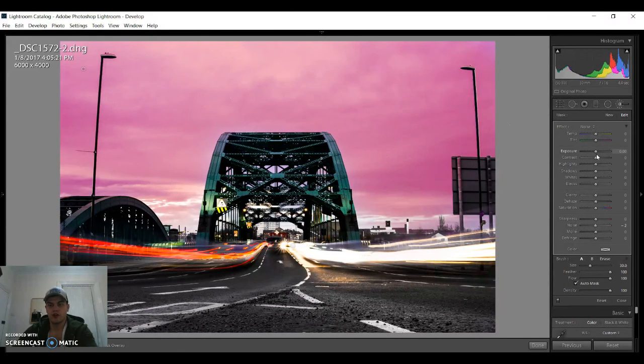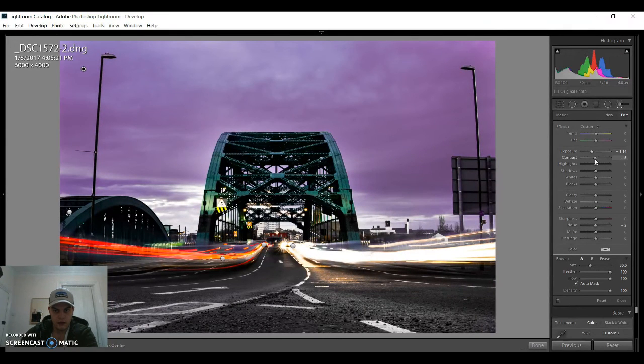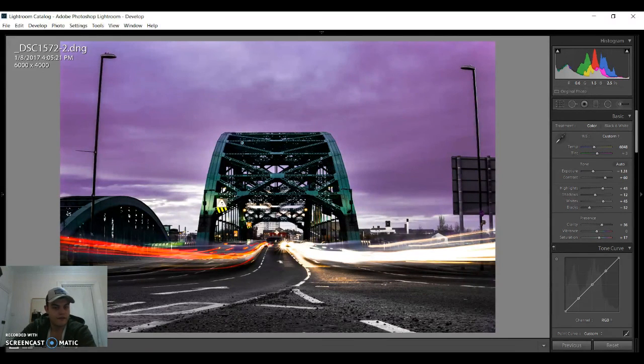Now when you change it, you can play with the sky a bit, so we can underexpose it like this, and you can increase the contrast just to make it darker so people can focus on this. So we can use a bit of clarity, and there you go guys, you have the shot that you want.